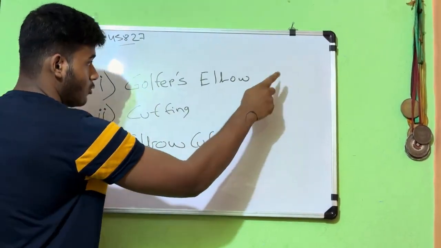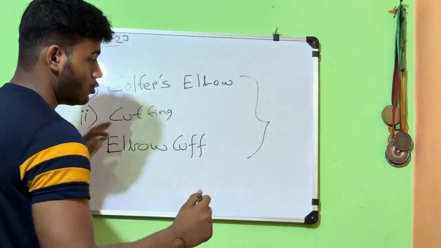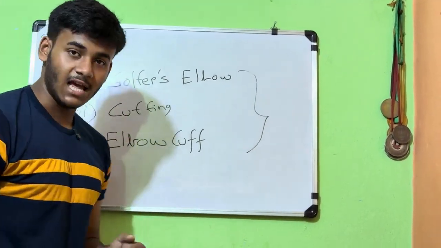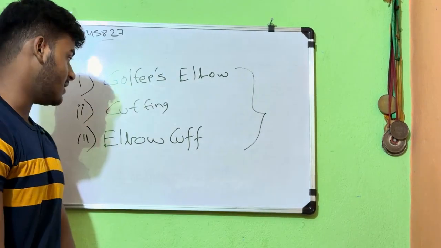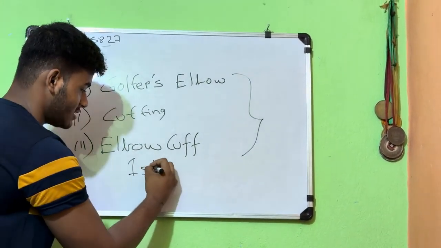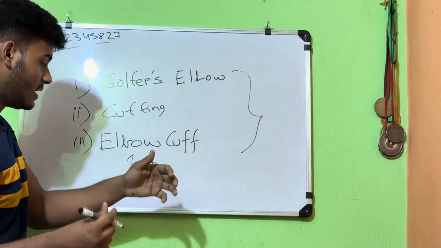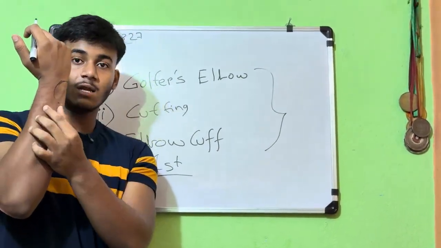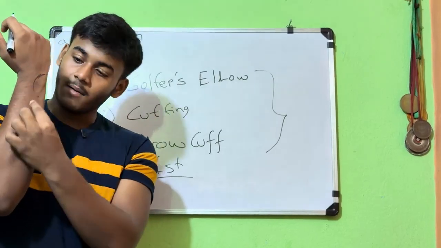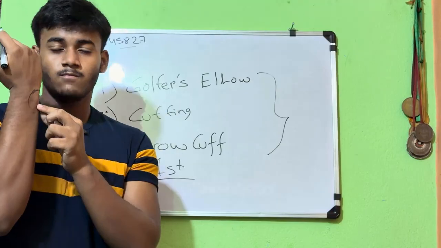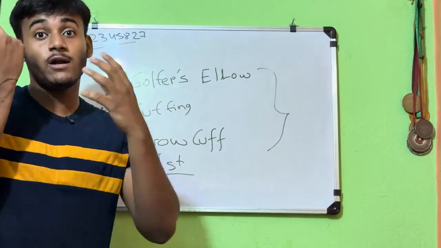So these were the three most common injuries. I bet 100% you do this every day in your daily life, and you think that nothing will happen. I would rank this one as the first, because I didn't even know that it is so simple. You might see that whenever I rotate my wrist like this, there is a small vein. Now you would say that it is very common. I know that everyone has this. This should not be in everyone. If someone has this, they also have this problem, or they are going to have this problem.